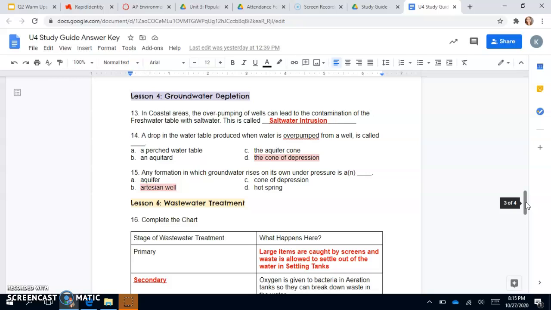If you remember our aquifers, they flow underwater. An unconfined aquifer doesn't have an impermeable layer of rock above it, meaning that it's open to being recharged by precipitation. It's also more vulnerable to pollution, but on the other hand, it's not pressurized. So if we have a confined aquifer, which is caught between two layers of impermeable sediment, it naturally pressurizes so that you don't have to pull it up. So it naturally will pump up on its own when it comes from a confined aquifer, and that is called an artesian well.